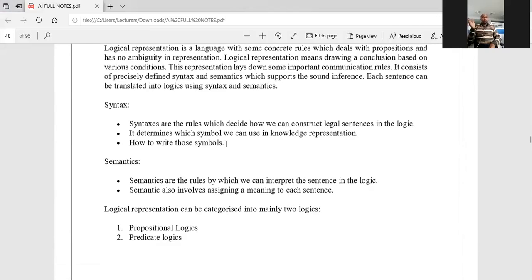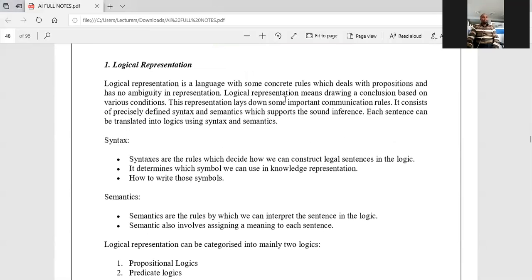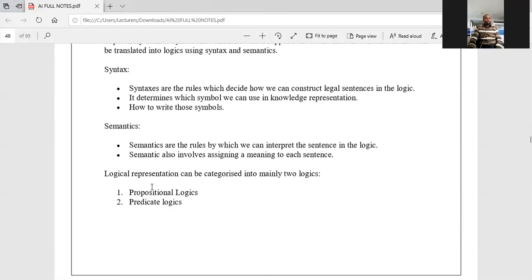There are other symbols that a self-driving car should be able to know represent something. Like for instance, the shape of a packet of bread, which can be a parallelogram, yeah. It can know that that is a bus. If it is a shorter parallelogram, that is a mini bus. If it is a parallelogram with a big gap at the rear, that's a lorry or a truck. So those are symbols, okay? So logical representation is representing these particular rules, right? And they can be in the form of syntax or semantics.